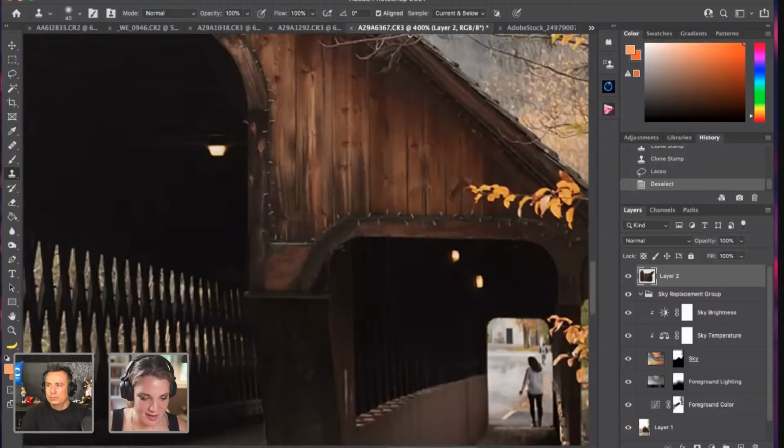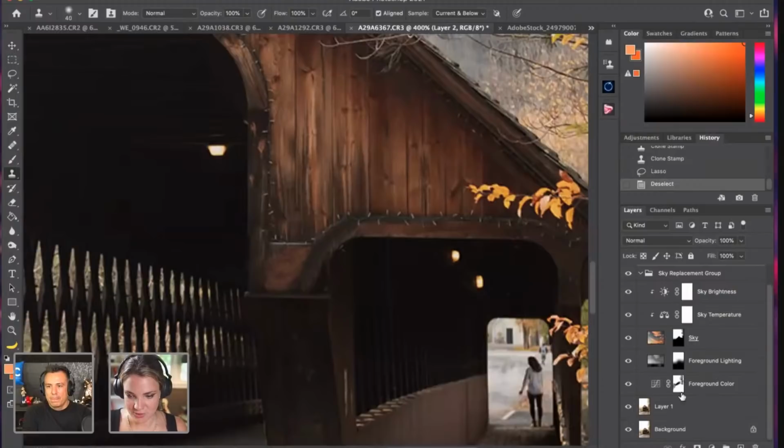Yay. Oh, wait, I'm using my... Wait, that's shifting it. Just kidding. It doesn't like me. I was using my arrow keys. That's at least shifting it that way. The arrow keys move it left and right. Yeah, that's a good one, I didn't mention that one. So if you hold Alt, Shift and the arrow keys, you'll offset the clone source. The greater than and less than keys will rotate the clone source, and the bracket keys will scale the clone source. Cool.